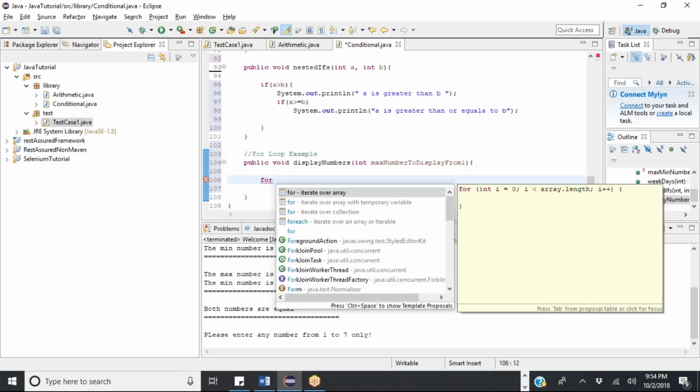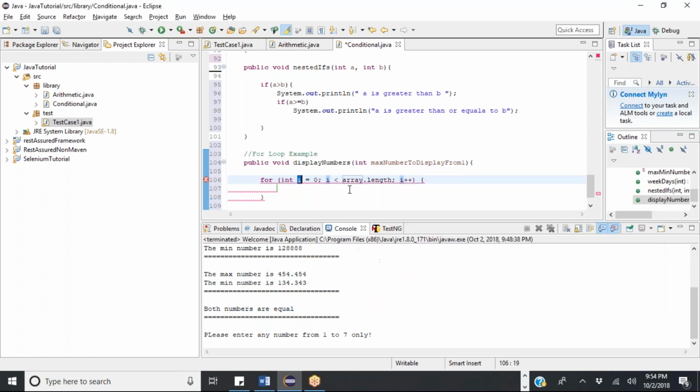You don't have to remember the syntax. Normally Eclipse will take care of it. This is how it's going to look: for integer, one initial number, the condition and the increment. The condition is until that number is reached. You can choose this one, or we can write it. Let's write it because that's how you're going to learn.